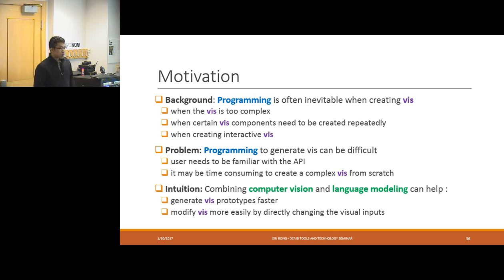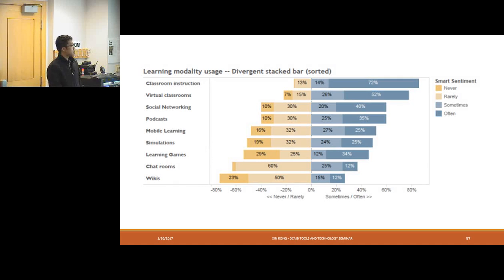And in this particular project, what we are focusing on is this particular scenario where the user has a visual example. Say I have a survey result, but I want to create this sort of divergent bar chart to illustrate the Likert scale item score distribution. But I don't know how to code this. I do find this example in one, say, related work that I really like. I want to re-implement this.